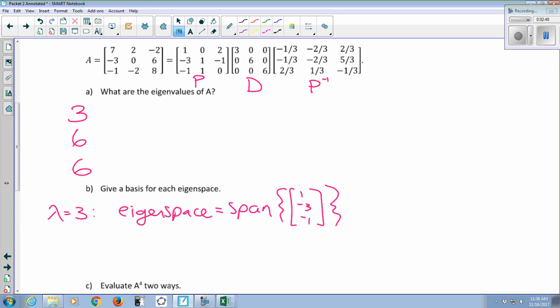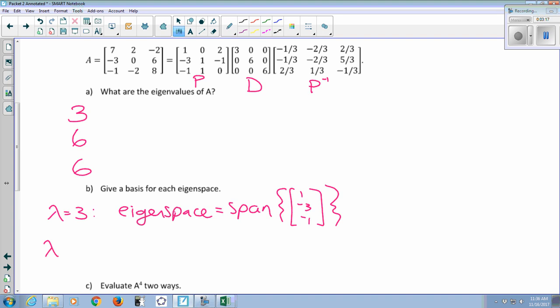Now, if you were trying to find D and P, you find the eigenvalues by solving the characteristic equation and throw them into D. Then you just need one eigenvector to put in P, and it can be any. There's an infinite number of them. You can pick any one you want and put it into the corresponding column of P, the column that the eigenvalue is in. So by looking at P, you know the entire eigenspace.